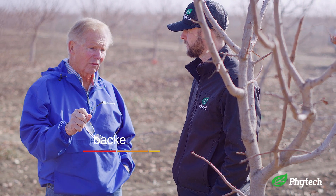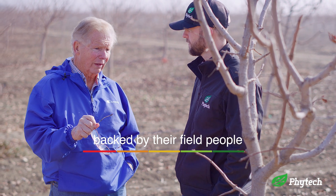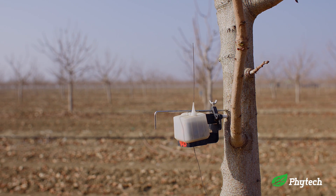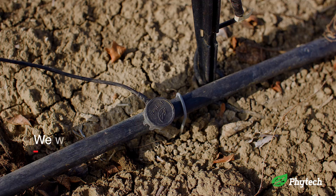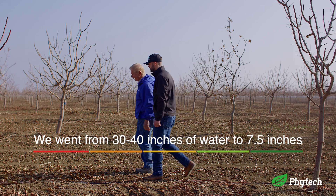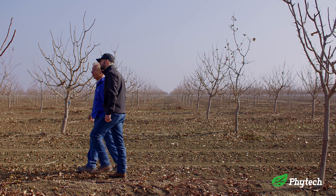With the relationship we had with their field people, their product helped measure the growth and the fluctuation in growth. That saved so much water — we went from 30 to 40 inches of water that most people would use, down to seven and a half inches through the season.